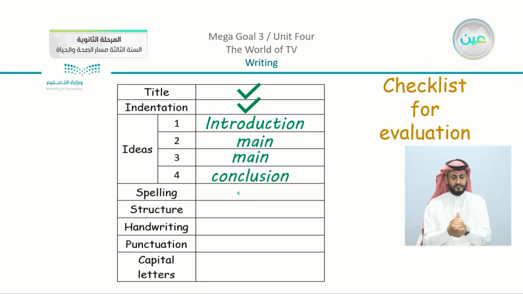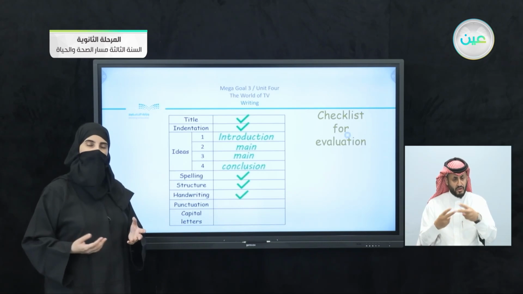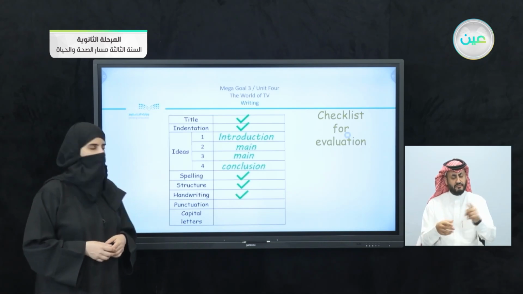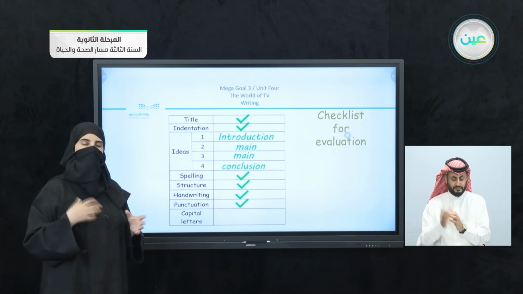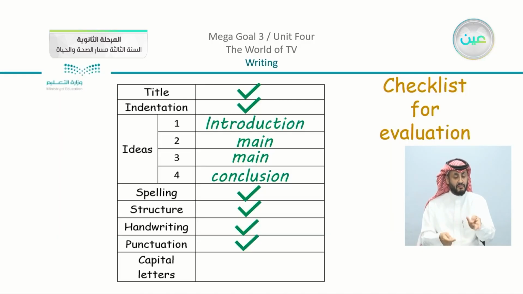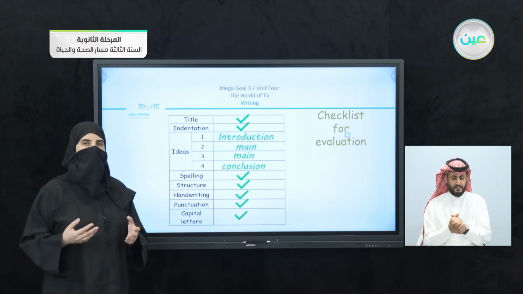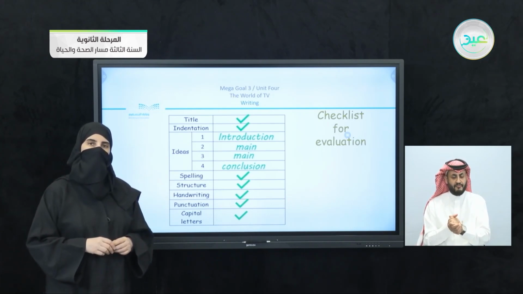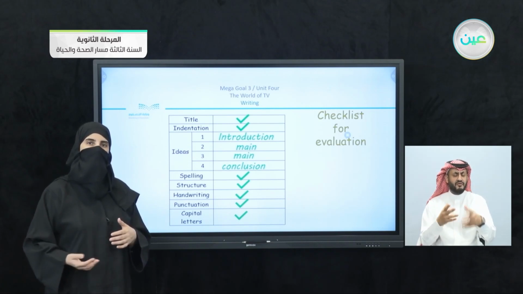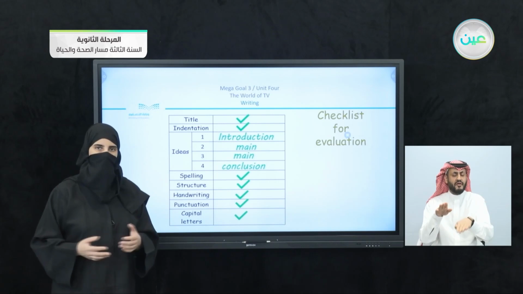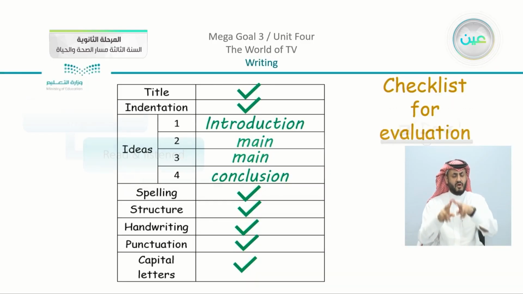After that, we have here, you are going to make sure of your spelling. You are going to make sure of the structure. You are going to make sure that your handwriting is readable and very clear. And if you want to present something typed, it's up to you. We have after that to make sure of your punctuation. And as I said, using different types of punctuation in your writing makes it more interesting. The last thing is to make sure of the capital letters that you have correctly. And don't forget, of course, when you mention your movie, you have to write it in capital. Now, when you write and complete your essay, you can simply present it to anyone just to take their opinion and to check with you what the different parts are. Now, this is the complete checklist for evaluation.